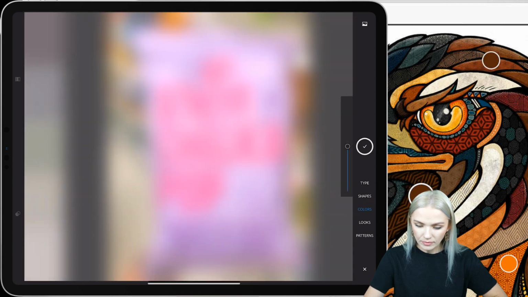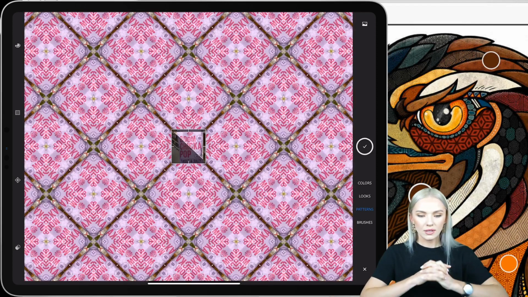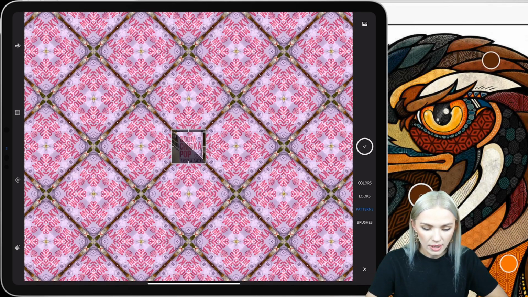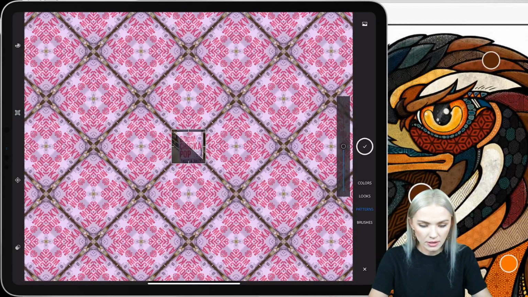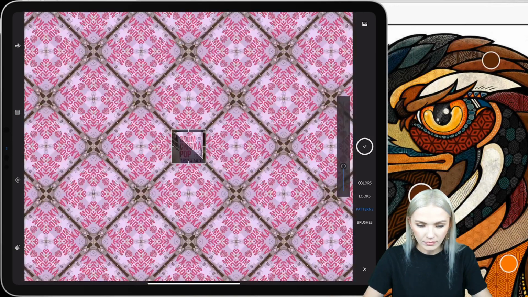So, patterns. Woo, this looks cool. All right, so now we can actually go in here and kind of try and modify this a little bit. And this gives us an abstract version of this pattern.